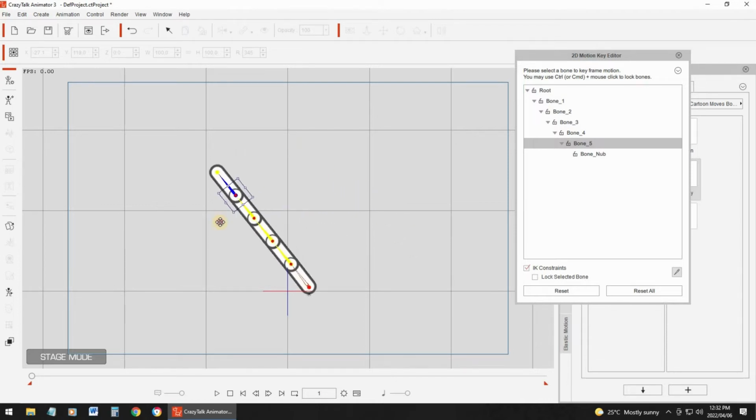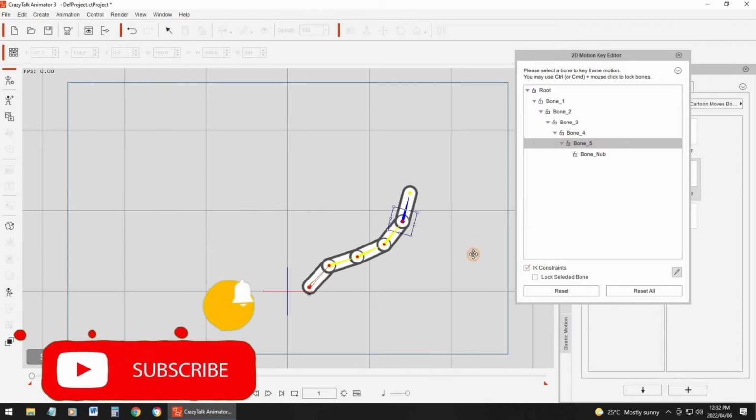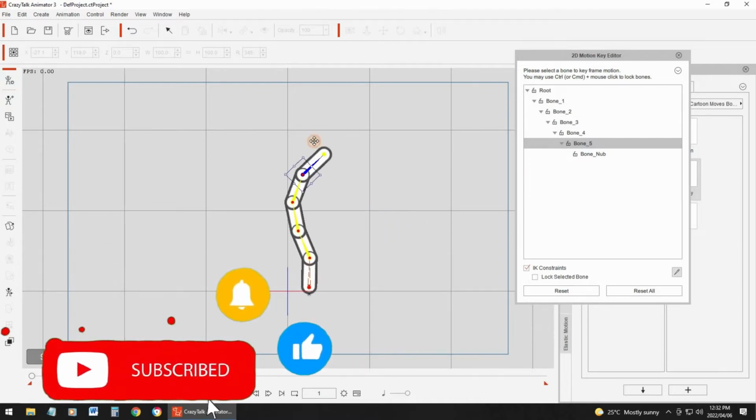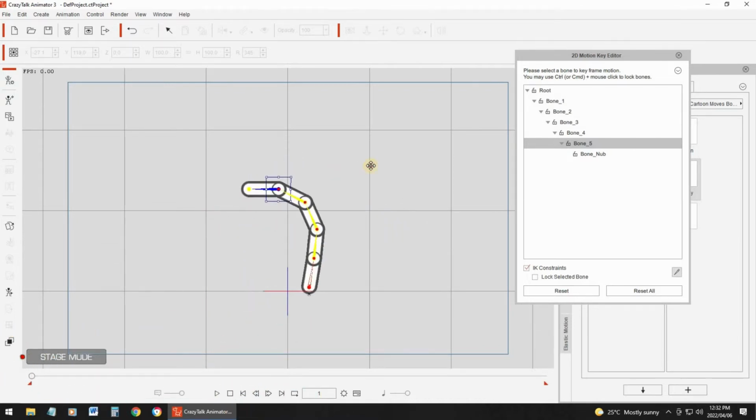But I'm sure you can see here that it is quite difficult to control IK movements. There's always that snap, and I want it to turn, but it's not turning, so there it turns now the other way. So as you can see, there is a little bit of difficulty working with IK. So the majority of the time I will work with FK. It is so much easier, but IK is also very important, especially when it comes to your walking cycles. Let me quickly show you that.